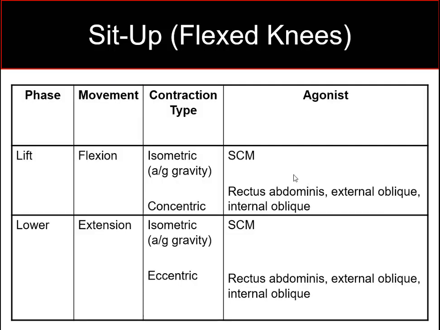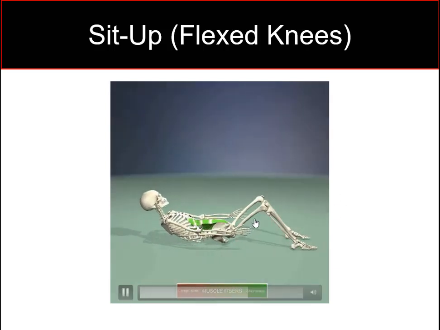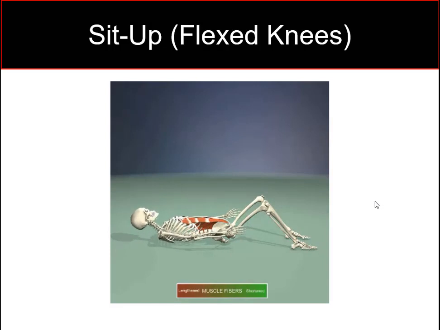Now this is the equivalent of trunk flexion. If this was in a standing position, these would be flipped. It would be eccentric first, then concentric, because you would start going forward, and it would be the extensors, not the flexors, that are working. You can see it's here. Anterior musculature.